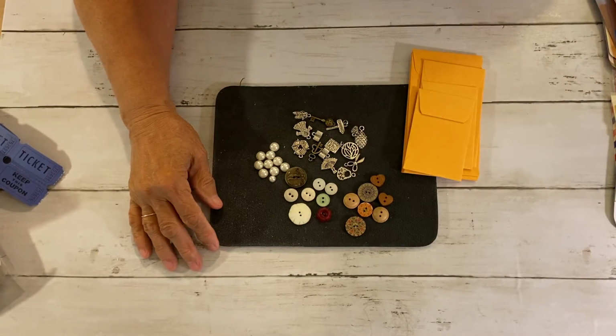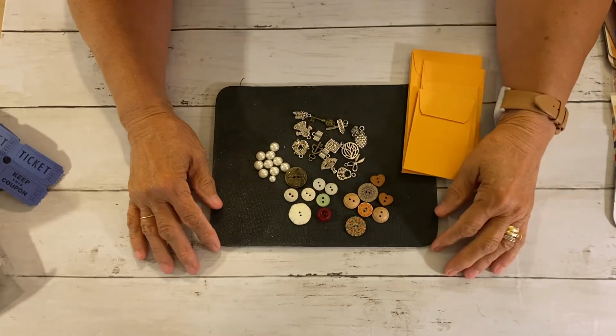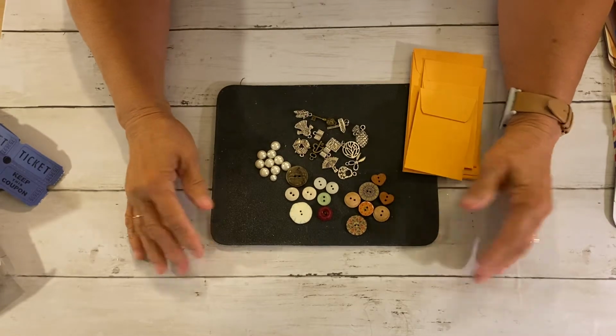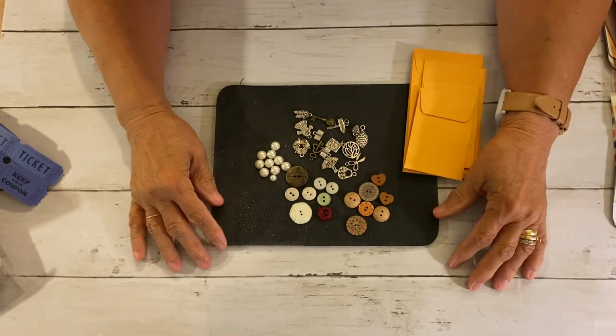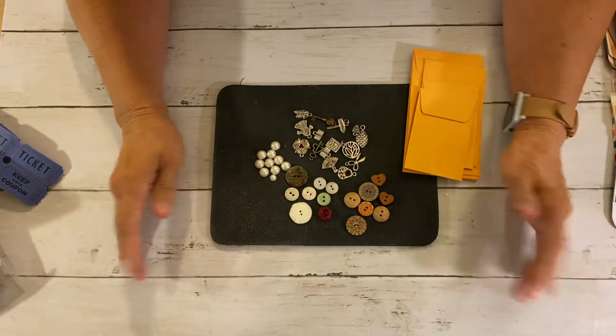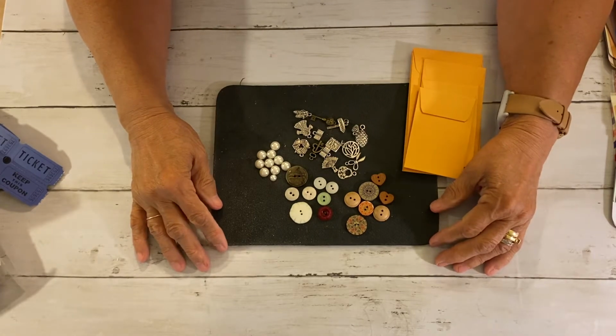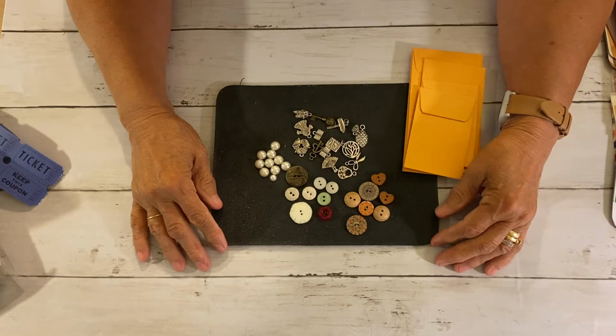There is a thrift store close by that really has all the perfect stuff. Over the years, I've been going to that store to supplement what I've already purchased, or what I've already had from the old home place. And I have drawers and boxes and folders and all sorts of collections.